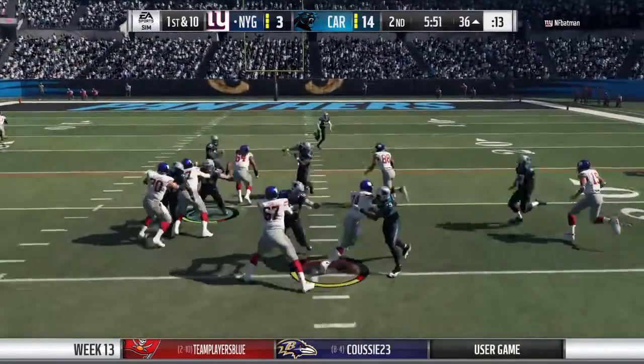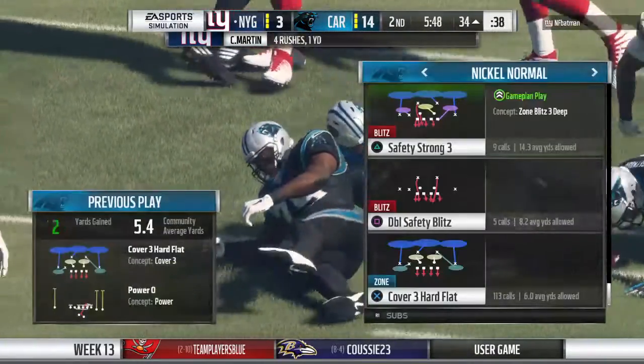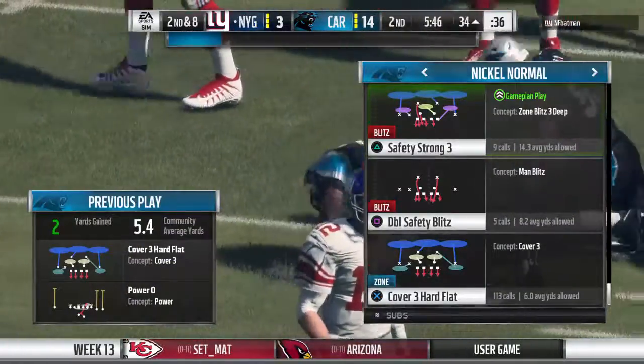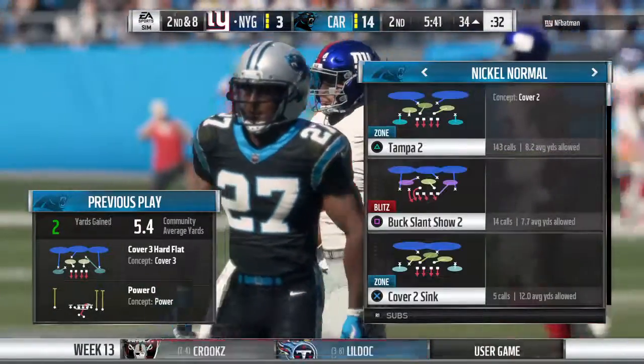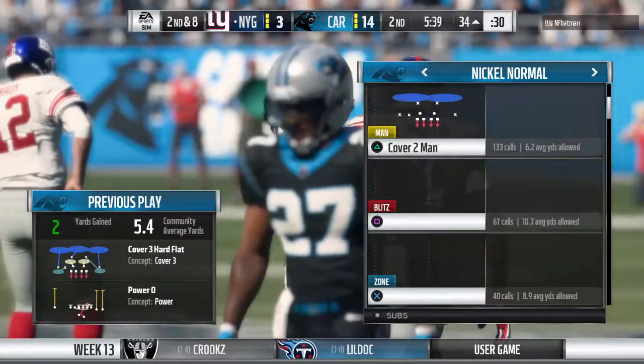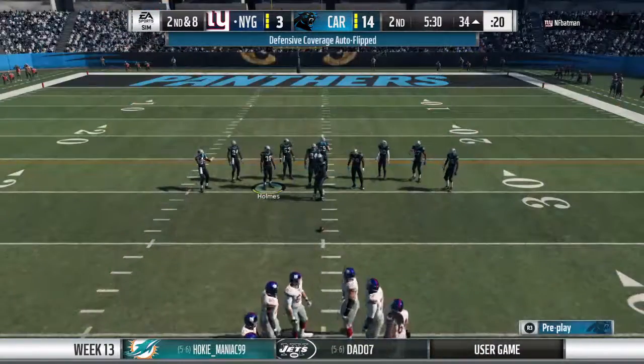They'll run it now out of the gun. And he won't get much. Maybe a couple. Down inside the 35 to the 34. Well, they didn't get a whole lot out of that one, but I think you've got to continue to try and run and try and keep the defense honest. You mean, or else he'll just sit back, dare you to throw it on every down? Yeah, you get your quarterback hit a lot that way, too.